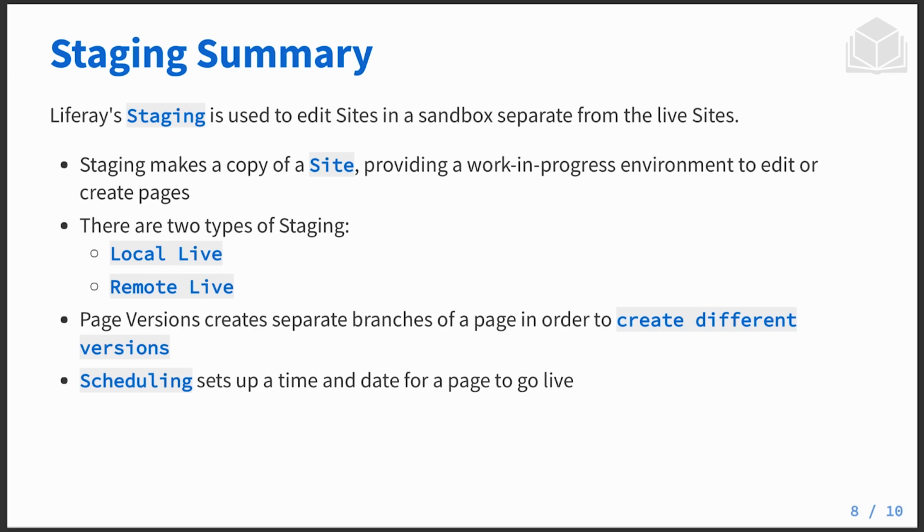All right. Page versions allow you to create distinct variations of your pages. Again, this is sort of a Git-like branch concept where you can either have branches that can merge back into your main variation, or master if you know Git terminology, or it can allow you to create some parallel branches as well. Okay, so for different use cases, you can use either or. All right, and lastly, you have the ability to automate scheduling as well, so you can determine where things go live. Okay, so you can have staging and you can have workflow, either working distinct or working together to provide the full business process that you're looking for.